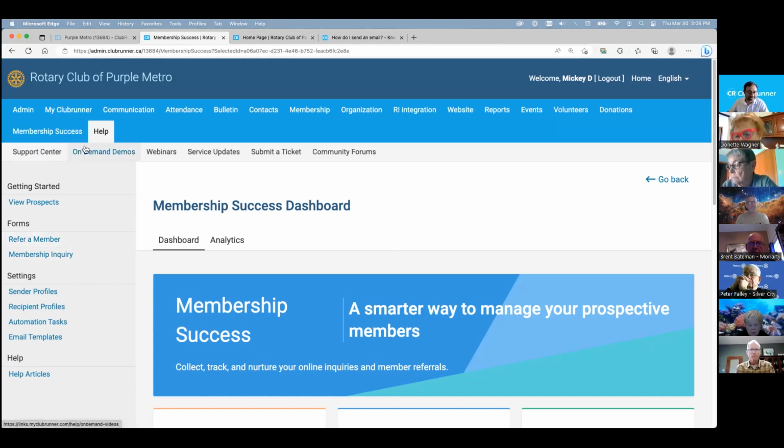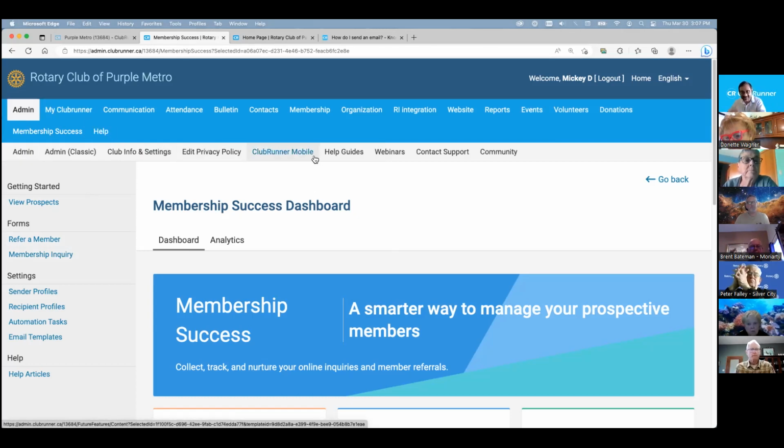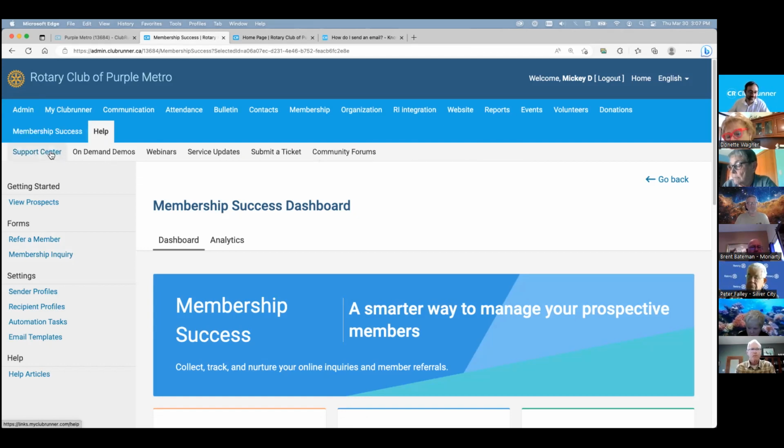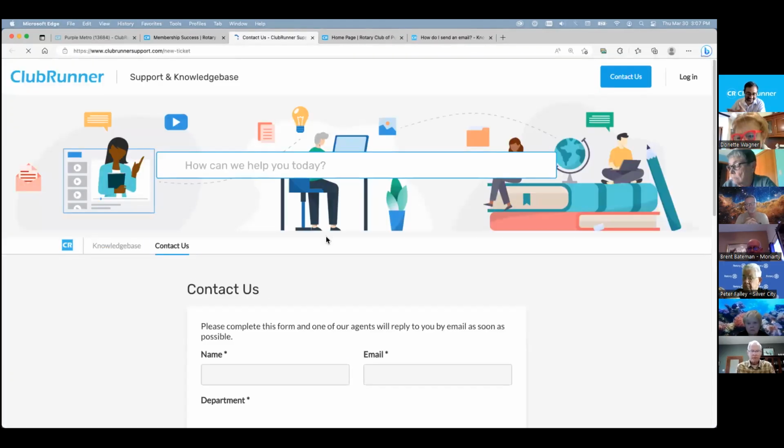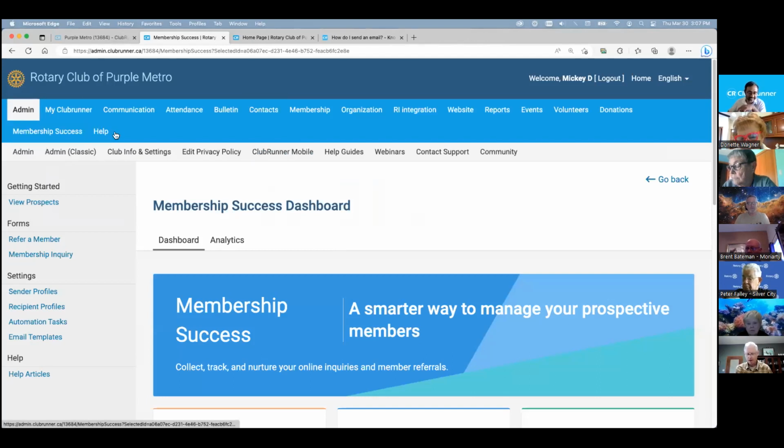The last thing I want to talk about is help, and we have to get to Q&A. If you click on help, these are all the different types of help items we have, right? Support center and submit a ticket. It kind of overlaps between, if you click on admin, right? We ended up where we began. We have all these other help resources here in admin. We also have very similar help resources in the help button, right? Support center is clubrunnersupport.com, and submit a ticket is how you can send an email to us, right? And all this is found in the admin screen. Once again, engineered superfluousness, right? It's there twice for a reason.